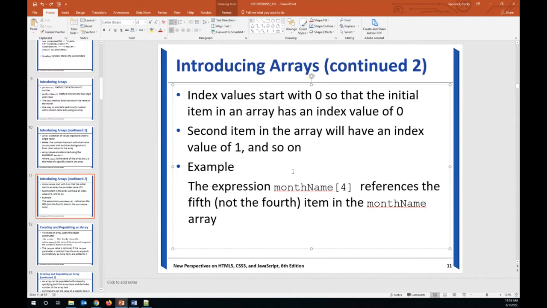So January would be set to 0, February to 1, March to 2, April to 3, and May would be set to 4, and it would pull up the 5th month.